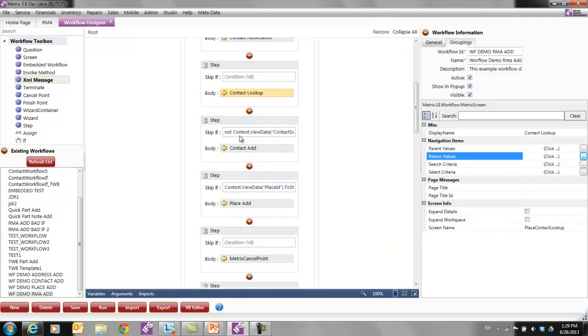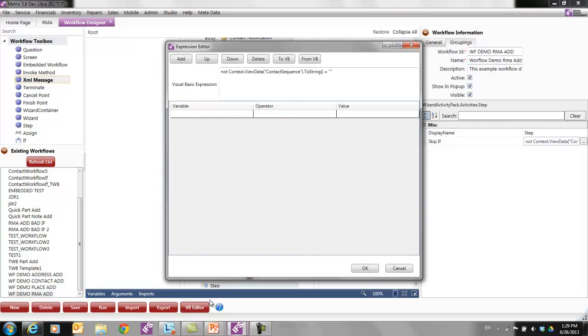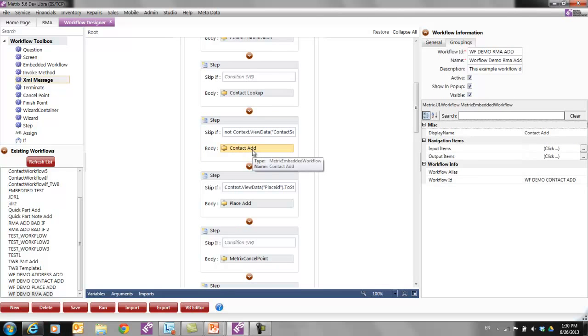Okay, so this step has a condition on it, and I'm going to click on the VB editor here, and this will show you that we're going to look at that contact sequence value and see if it's not null. Then we would skip this, because ultimately what we have inside here is the contact add.